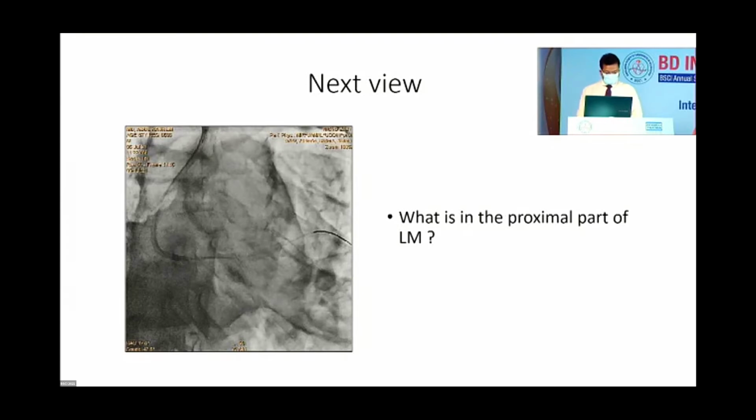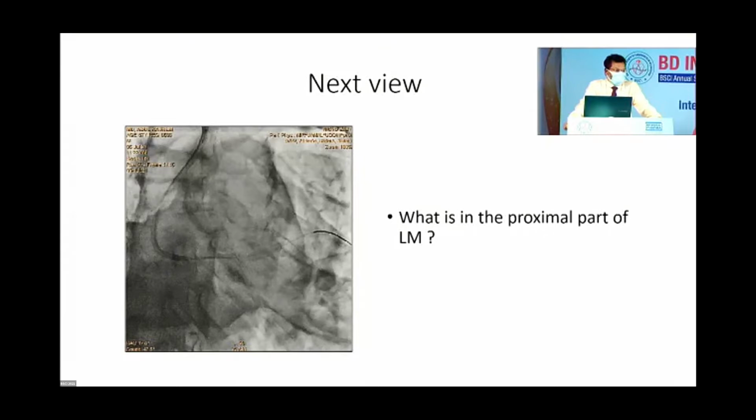So what should I do? That happens when you just pull back the kissing balloon. When you try to pull out the kissing balloon, that time the tip of the catheter, I think, makes the deformity to the stent. Yes, that is also my idea. The guide was introduced inside the LM, and it made this deformity. Whatever it is, this has occurred, and I am in the cath lab. The patient is in front of you. What should I do now?